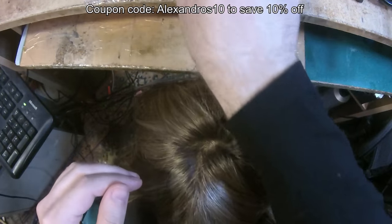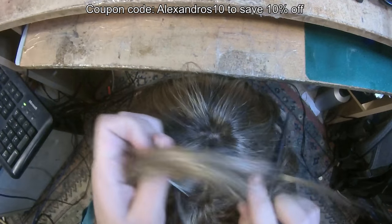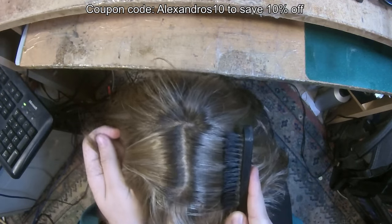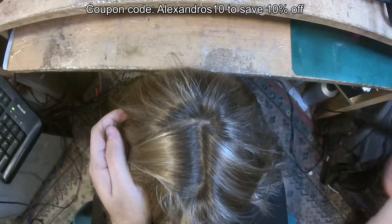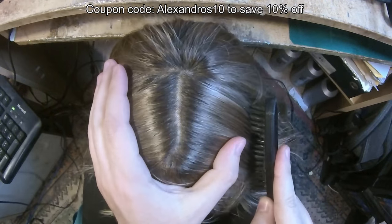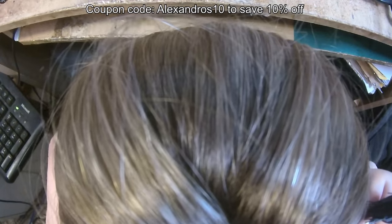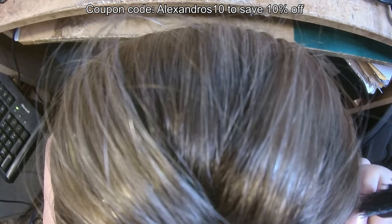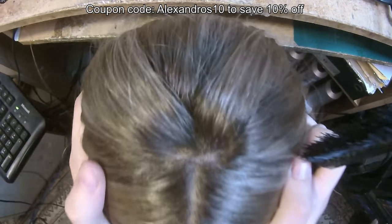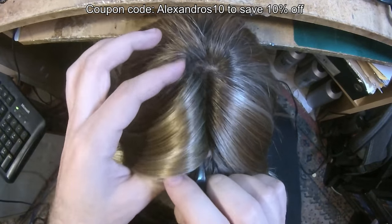Now here's why this wig is very expensive. Because it has a parting, and let me just see how clear you can see that. It has a parting and it's pretty good looking. The strands are 1 to 2 strands per knot, and the knot is a split knot, so it has this bounciness.